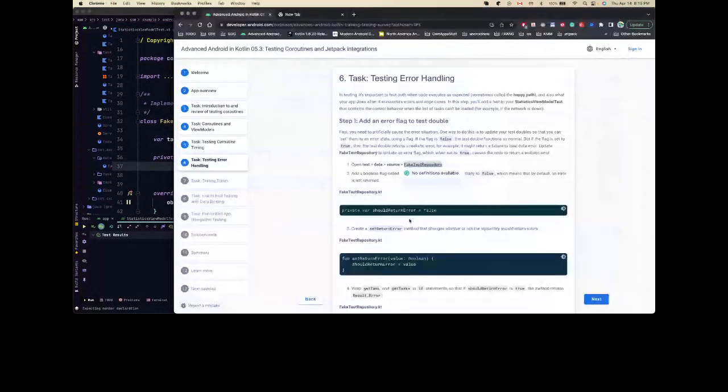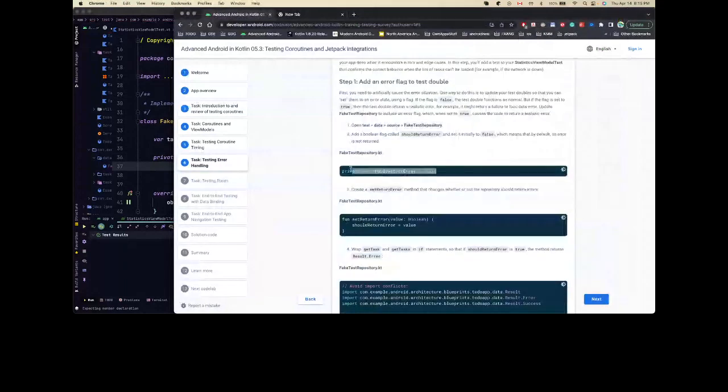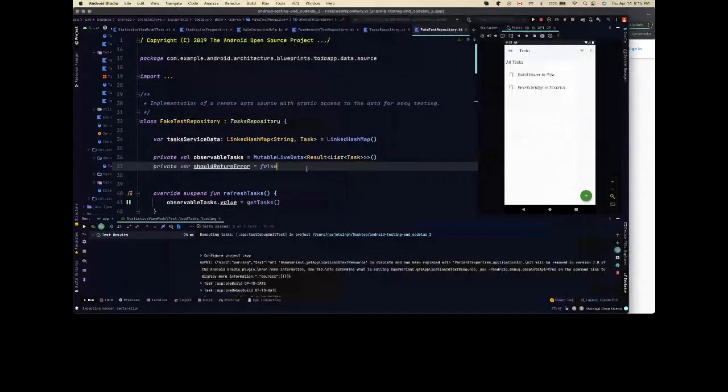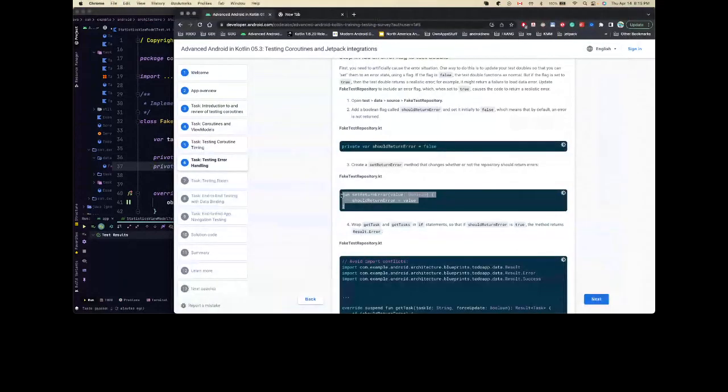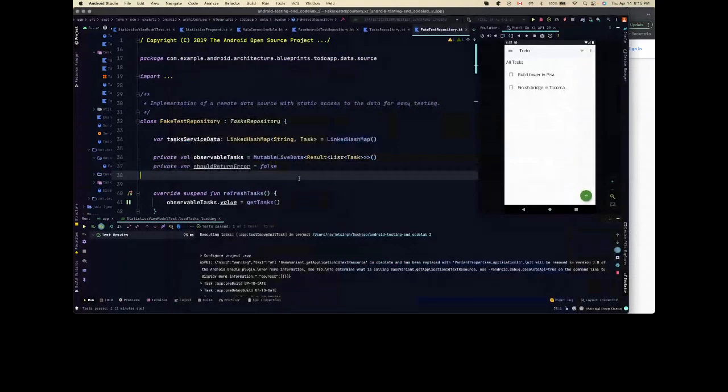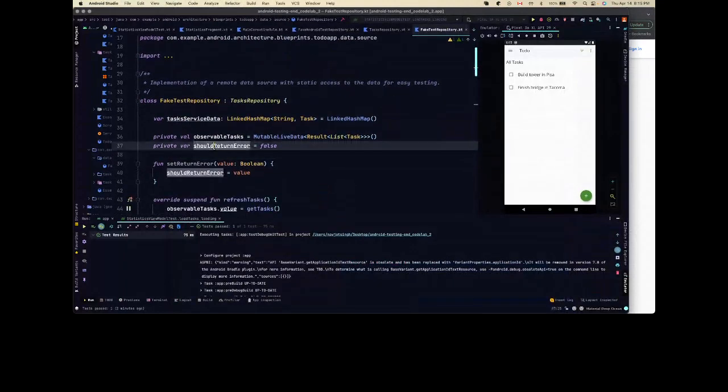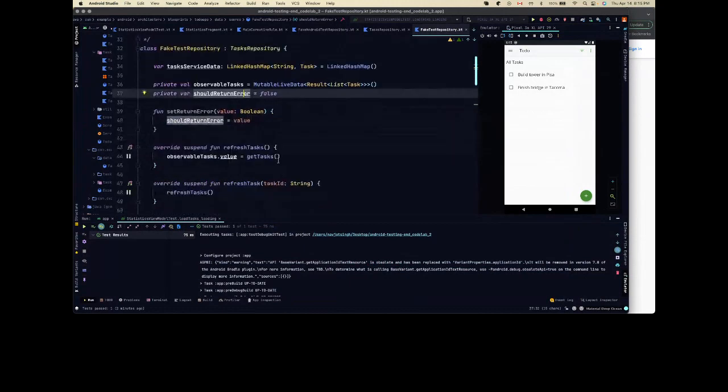They want us to open the fake repository, add the should return error Boolean here, and then create a set return function. What this function does is just update the value of should return error. So here we manually use this flag to modify the returns of our functions based on that value. We will see how we're going to use that.